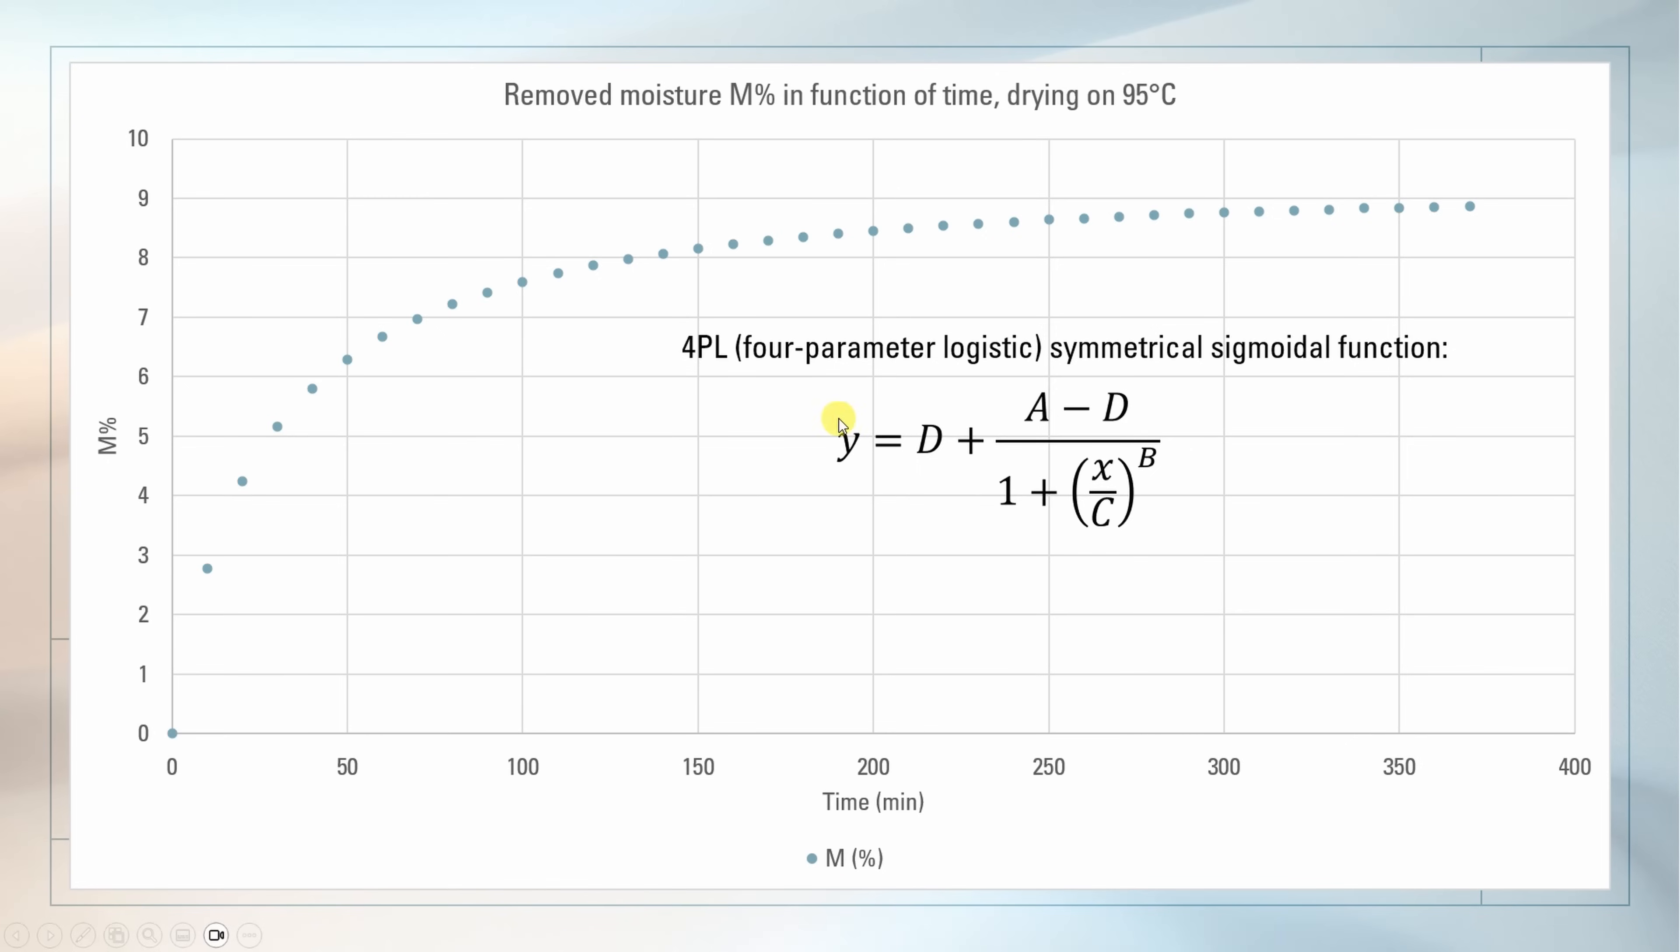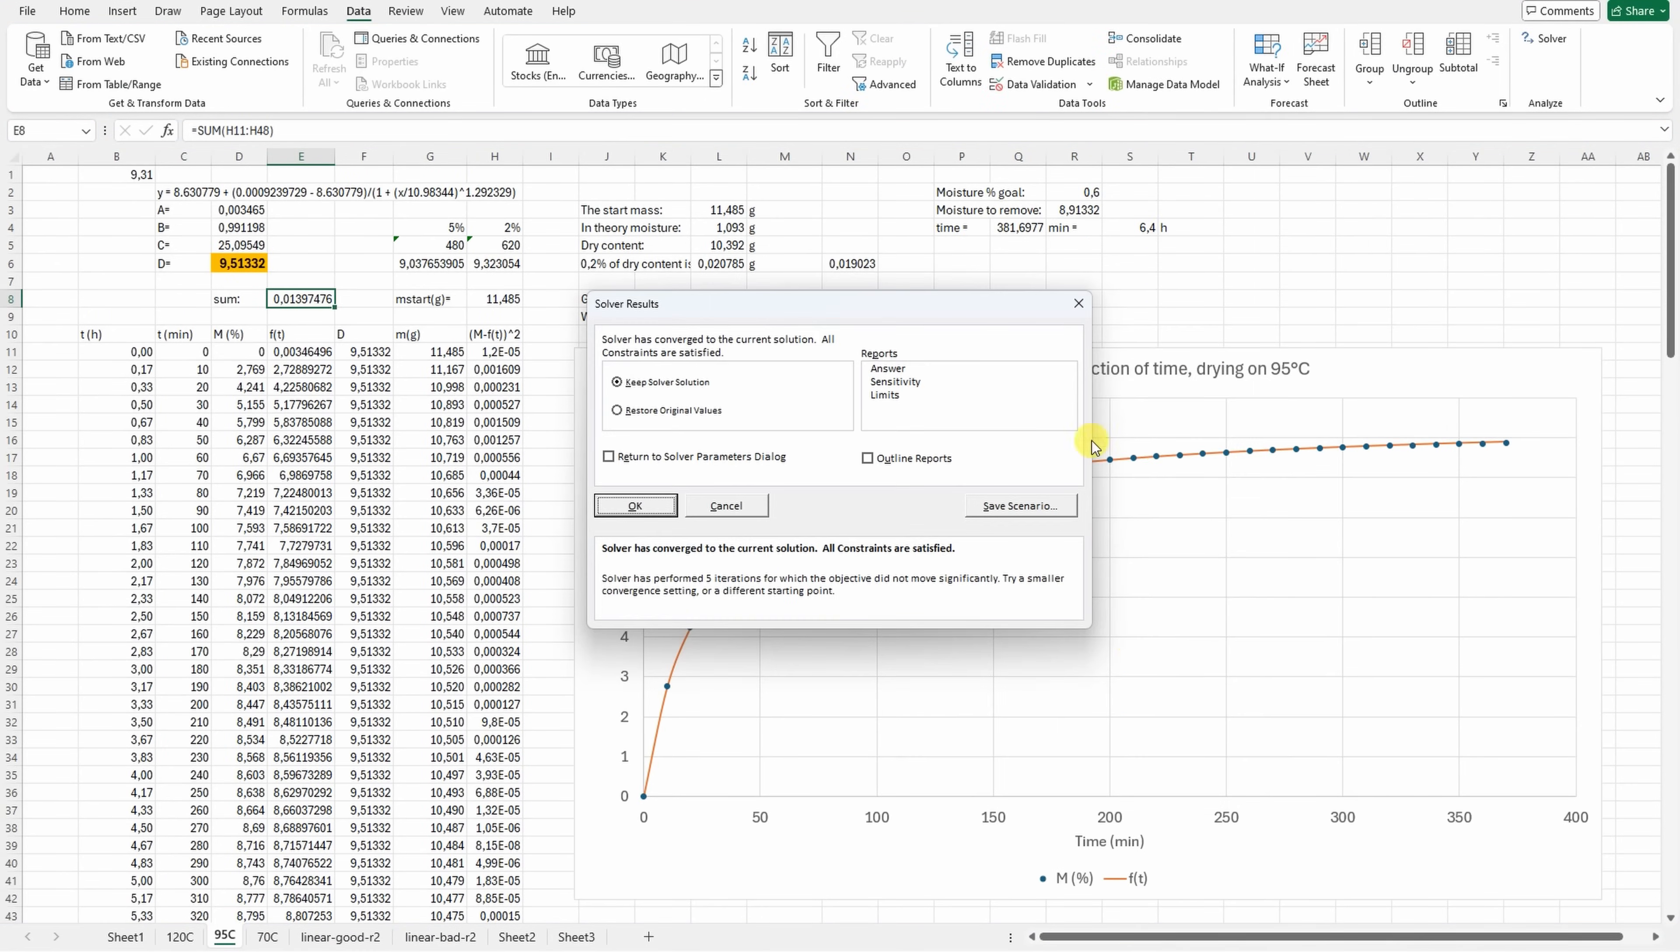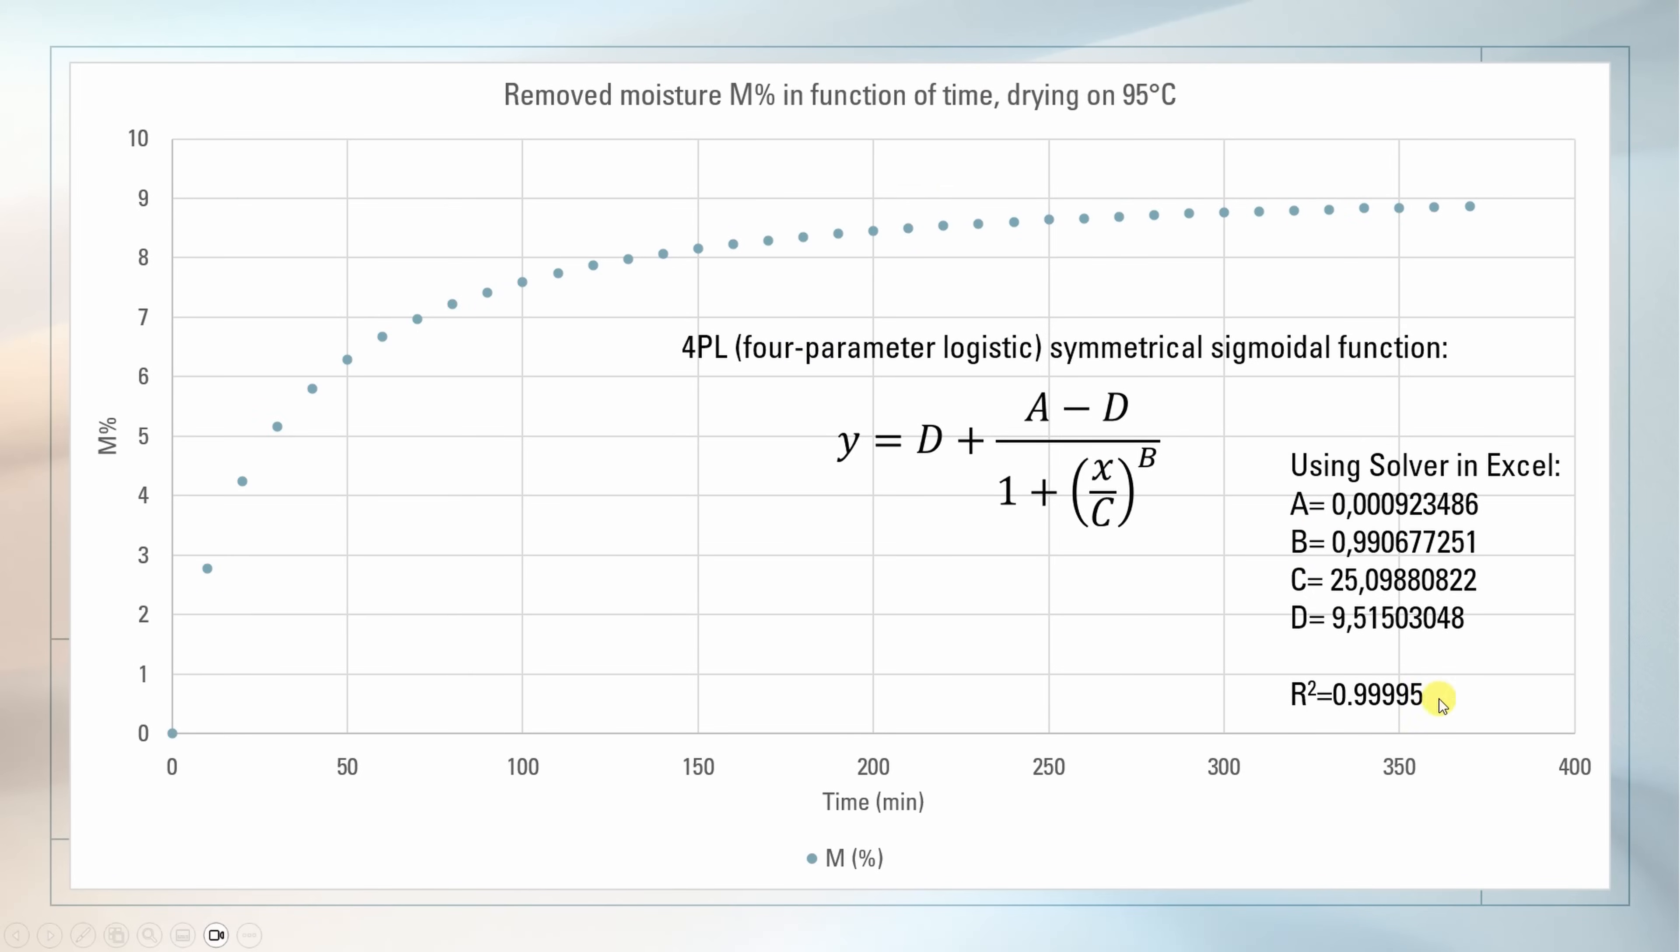Now, the equation which fits good to these points is the 4PL function. Nothing special about this function. This is the Y. This is the X. So, similar like with the linear equation. And we have here some parameters: A, B, C, D. But this is just constant values. So, if we find them, then we have our equation. And we can find them using the Excel. Not so simple like with the trend line. But using the solver, actually, it can easily be determined. And these are those numbers. And the aligned equation is so good that the R-square is very, very close to 1 or 100%. It will be almost suspicious in that article I mentioned. But similar R-square we got with the 70 and 120 degree measuring. And what is good with this equation is this D is the maximum asymptote. This is the value where the function as X approaches to positive infinity. So, this is the maximal moisture. So, these points will somewhere end in infinity near this line.